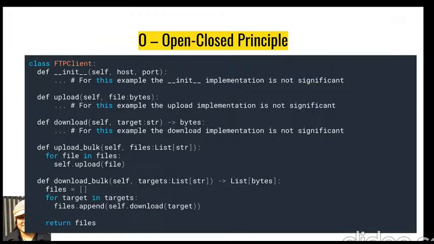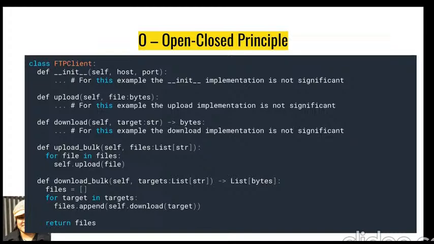In this case, the return statement that is getting executed, especially in the case of download bulk, is returning a list of files instead of a single file. So it is different from the standard download function. So let's see how we can improve on that.